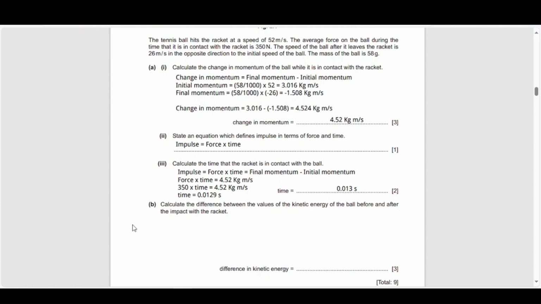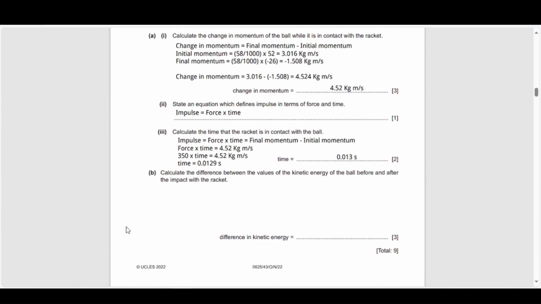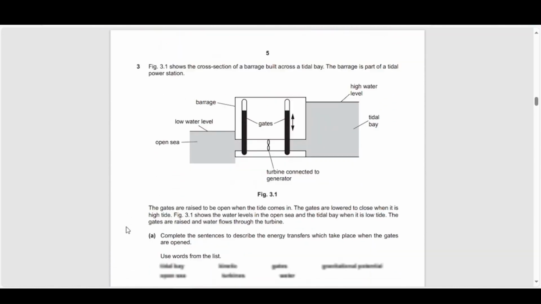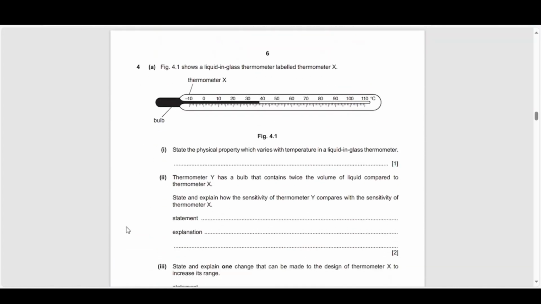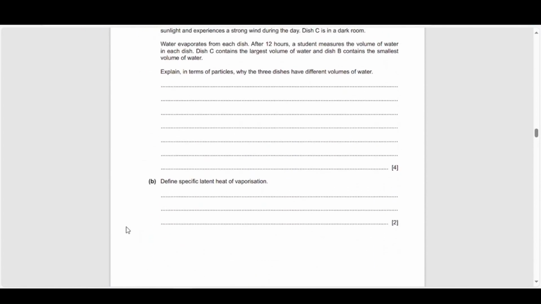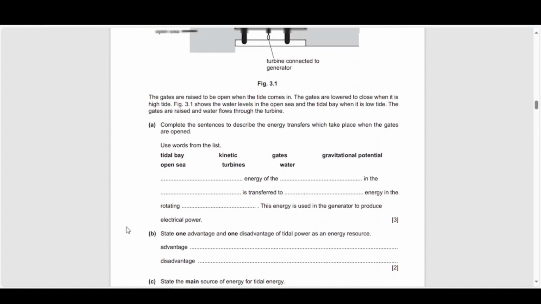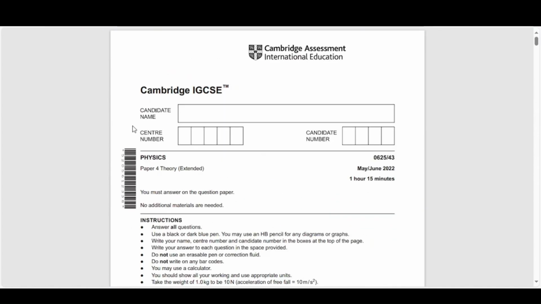The last question, or rather question B, is asking you about the changes in kinetic energy. This is not a concept we've explored yet, but I will be making a video about this, so we will be able to look at questions of this style there. So are there any other questions related to this topic? No, we look at things like temperature and specific heat capacities and energies. Right, okay.